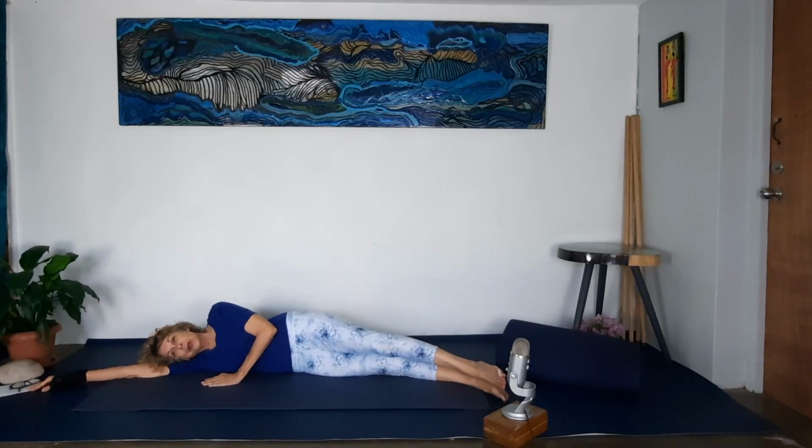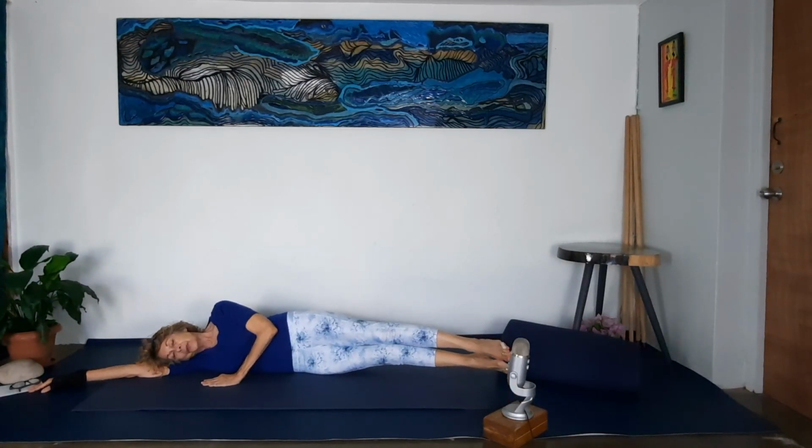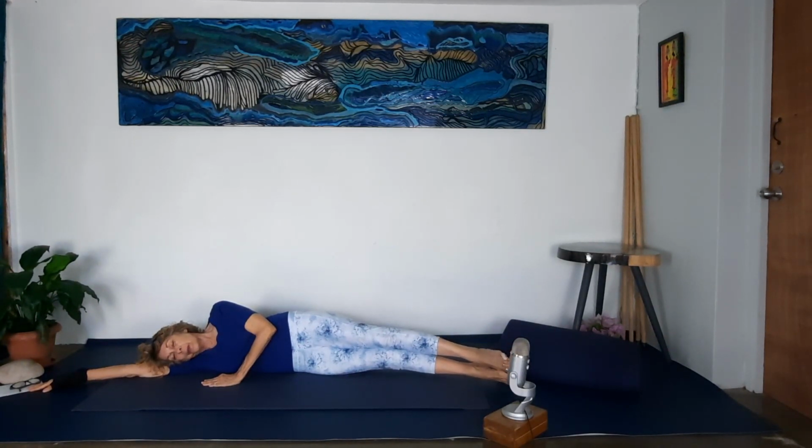Good. Let's do that 2 more times. Top leg comes up. Bottom leg comes up to meet it. So don't lift it too high. Squeeze those inner thighs together. Knees and thighs are engaged. Tummy pressed into the spine. Breathe. And lower both legs down.